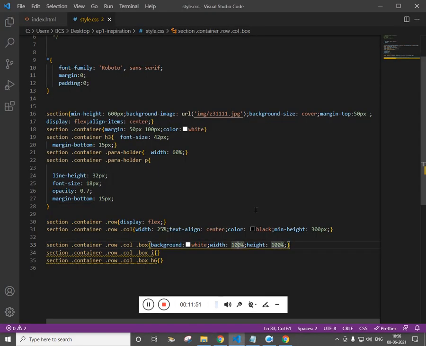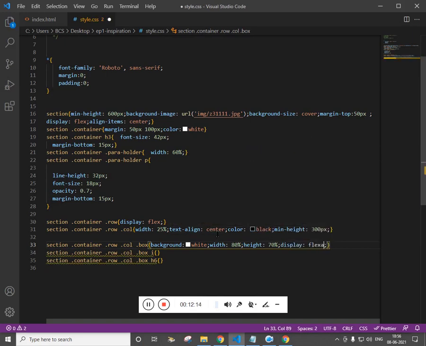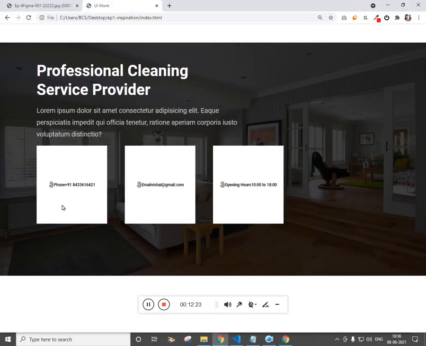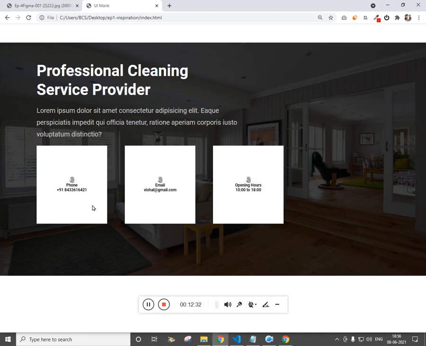Let's decrease the width, let's say 80, so that we get some space. Now let me make the height also even smaller. Let me make this 70. Now whatever is there inside the box, I want it to be at the center. So if you know how to make this, it's really very simple. Display flex, align item center, justify content center. Refresh it. Now it has got a center, but it's all in the single row. We don't want that. So flex direction column, so it will come one below the other. Now we just have to increase the height.